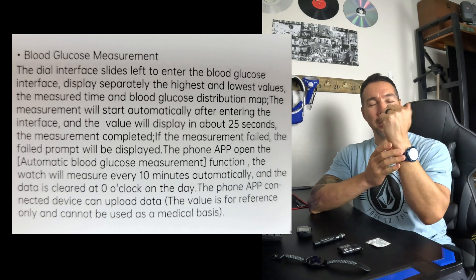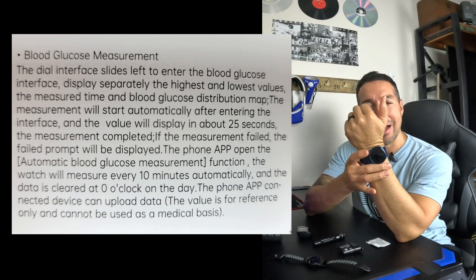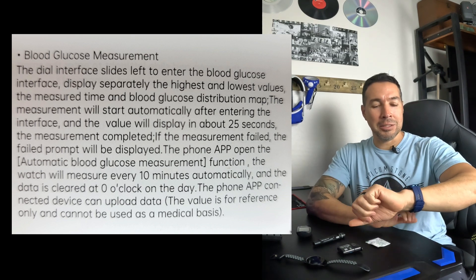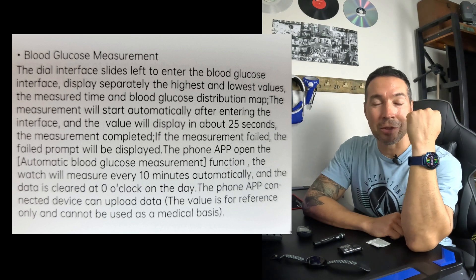The instructions are pretty vague. They do not tell me where I should be wearing this on my wrist, whether it should be high or low. They do not tell me to clean my wrist with alcohol — in fact it just basically asks me to put it on and push the buttons to get a glucose reading. For the first test we're going to use the AccuCheck Guide. I'm fully aware that blood glucose meters and non-invasive glucose meters and CGMs are not 100% accurate. I know there are many factors — where you poke yourself on the finger, which finger you poke, your hydration levels, the temperature outside — but I'm a normal person and we don't live in a science lab. We're normal people checking our numbers and I hope our devices are accurate enough for normal people.